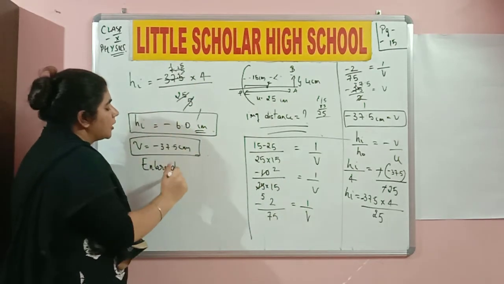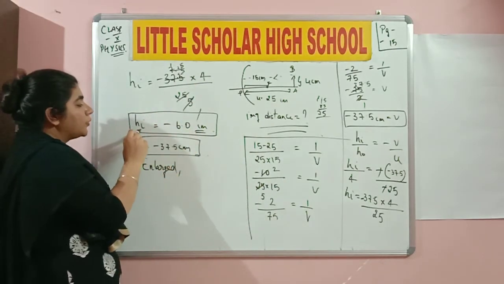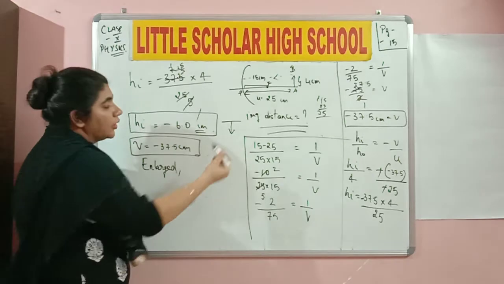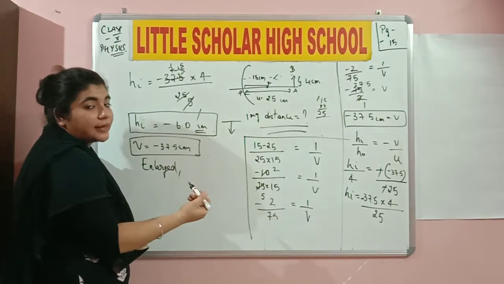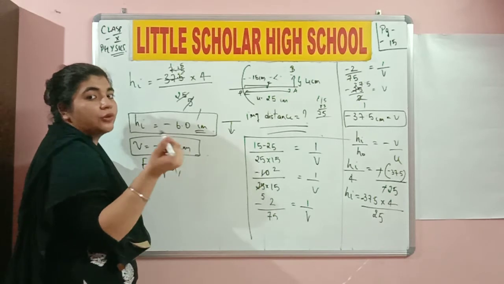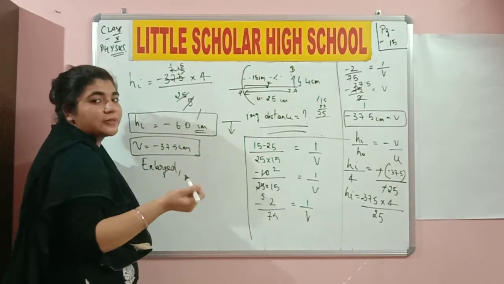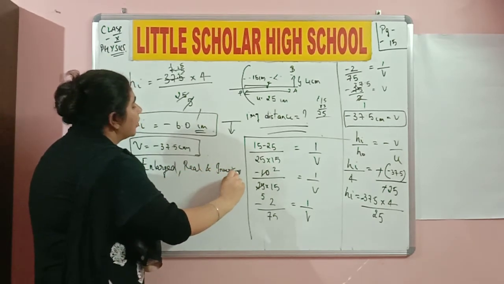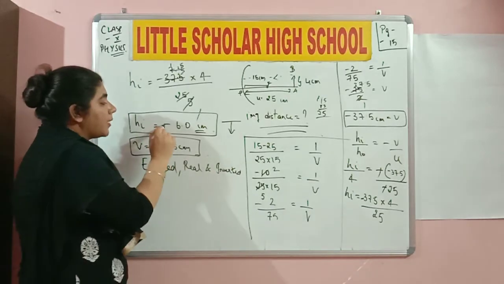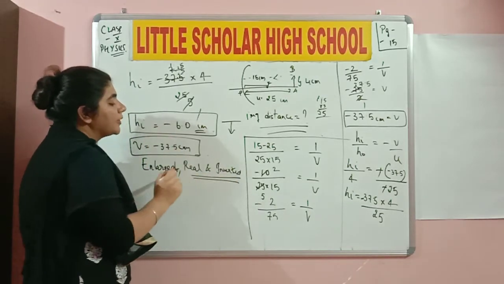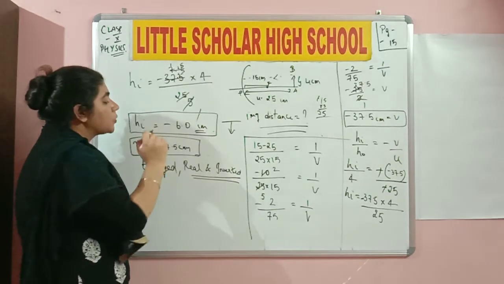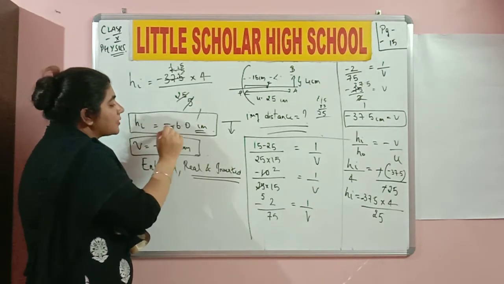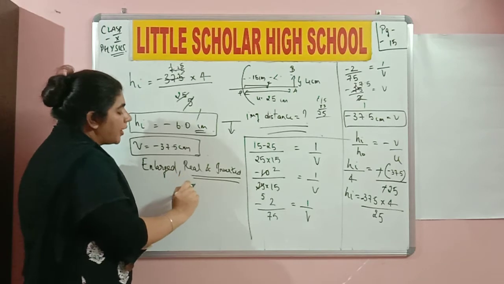Now let's look at the minus. What does the minus show? When do I write height of the image as minus? When the image is formed below the principal axis. Did you understand? This means that the image is formed below the principal axis. If the image is formed below the principal axis, what kind of image is it? It is upside down. What is an upside down image called? Real and inverted. Okay, that is the significance of minus over here. That minus tells you whether the image is real and inverted. If it was plus over here, this means it would be erect and virtual, upright.